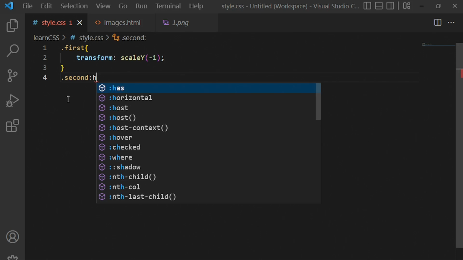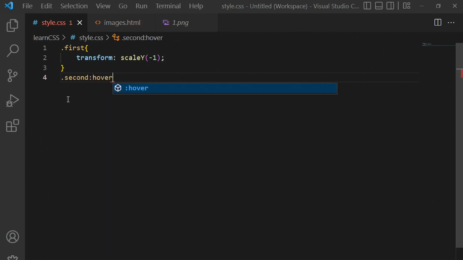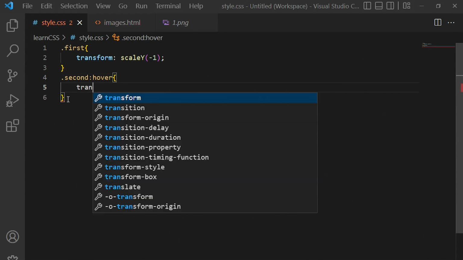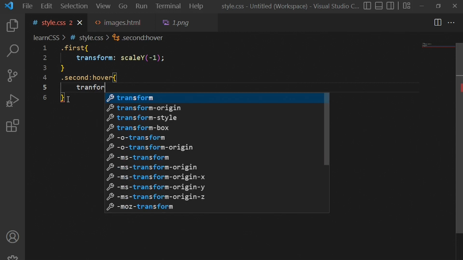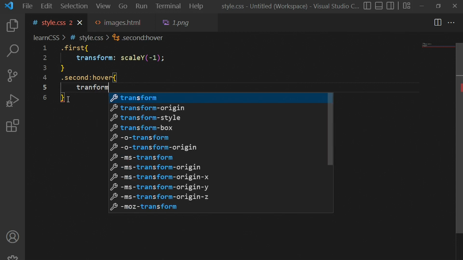So on hover means anytime someone hovers on the second image, this code should be executed. So we're going to transform our image.